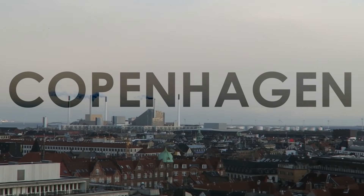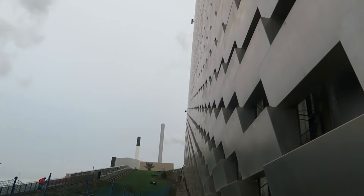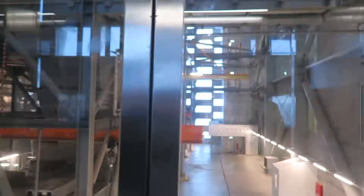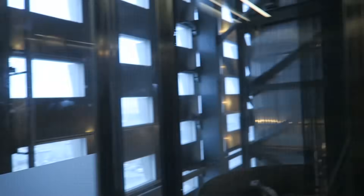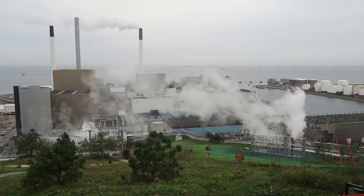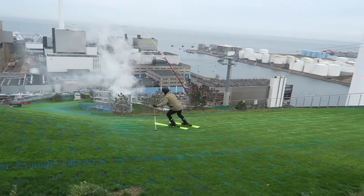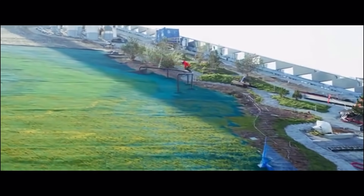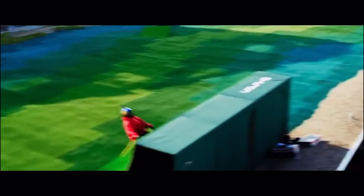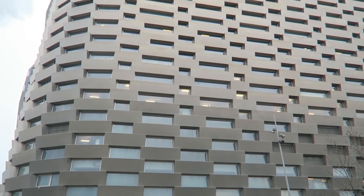My favourite green building that I visited was in Copenhagen, Denmark. Here they are engaging the public directly with the energy sector by placing a ski slope on top of the cleanest waste energy power plant in the world. We took the glass lift to the top, which showed us inside the factory where 440,000 tonnes of waste is being converted into clean energy annually. Once you reach the top you see the toxin-free steam being released, said to be as fresh as mountain air, and then the start of one of the world's largest artificial ski slopes. This building has shown that creating a sustainable future doesn't have to be limiting — it can actually make our lives more enjoyable. The architect Bjarke Ingels hopes this project will inspire those across the world to create architecture that can be both fun and save the environment.